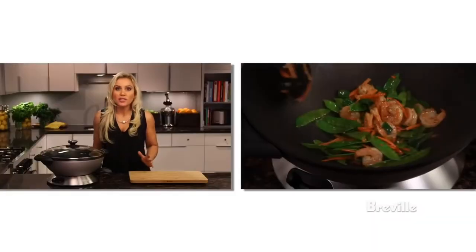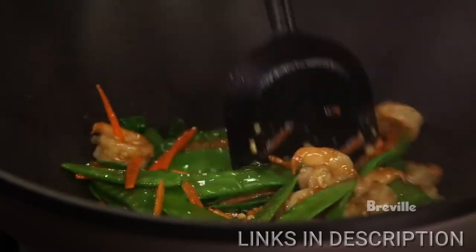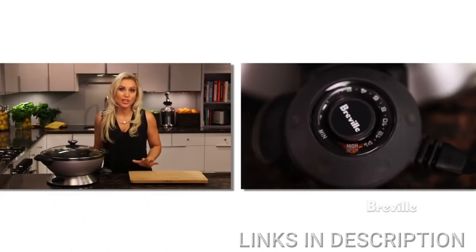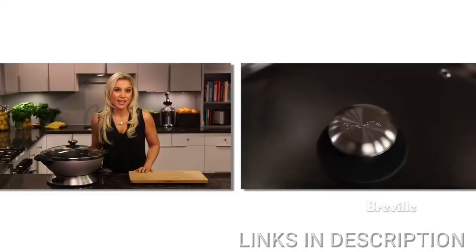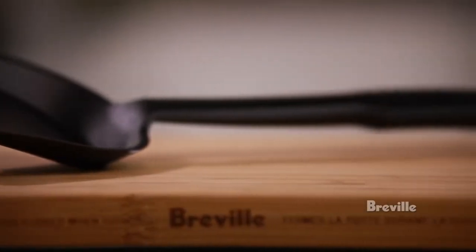The continual tossing motion of stir frying ensures the food is properly exposed to the heat and cooks quickly and evenly in a couple of minutes. The high sear setting is especially great for locking in all the juicy flavors of meats. The cook and look lid is tempered glass with a steam vent. Use the included spatula and never metal utensils to avoid damage to the BPA-free multi-coat system.